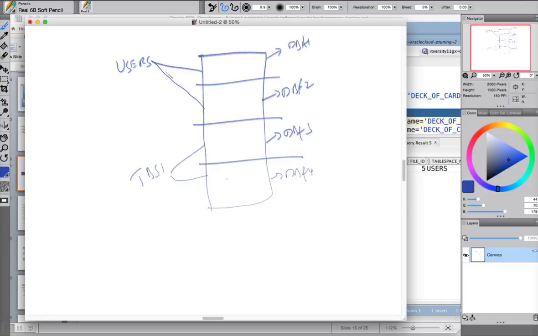So now let us primarily focus on users. It can have more than one database file, and users can have many tables also. It can have table 1, table 2, and our deck of cards.